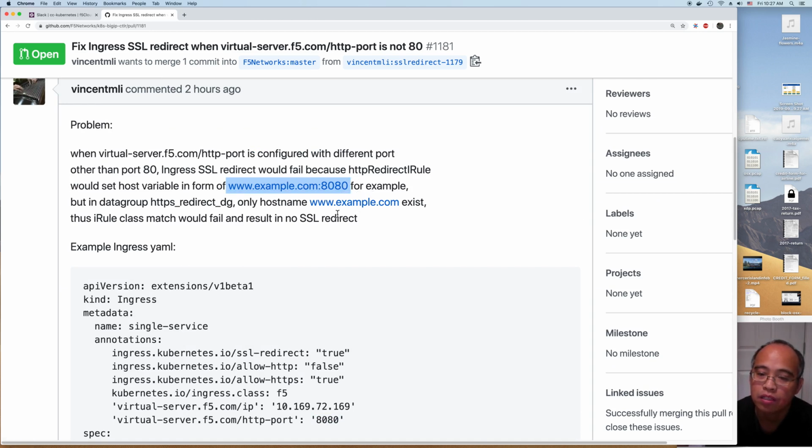Because it has the extra 8080. So the SSL redirect iRule would fail because there is no match in the data group. It's just a minor fix.